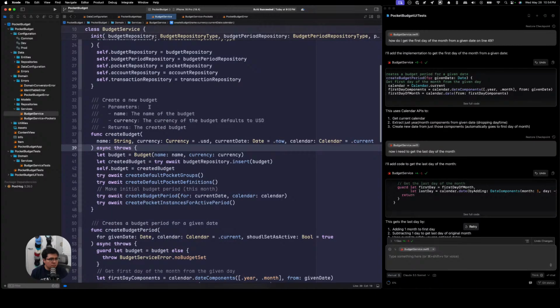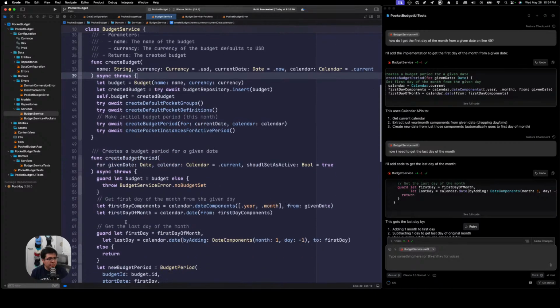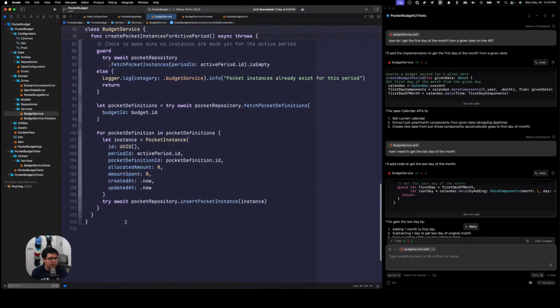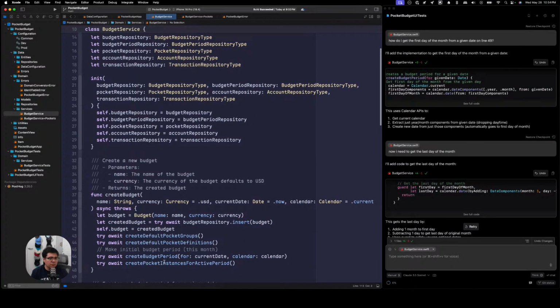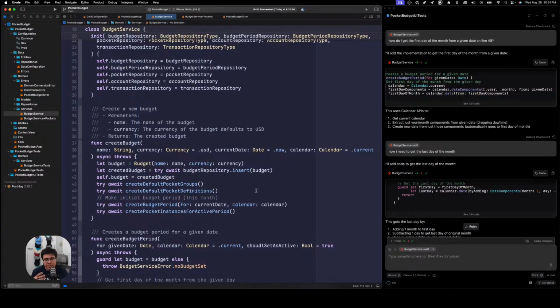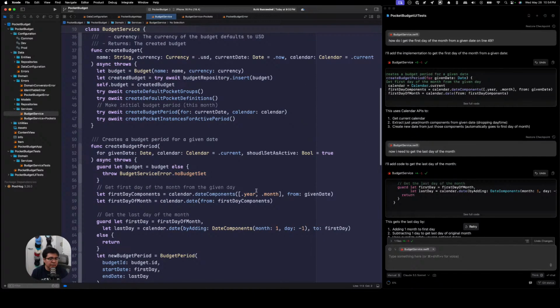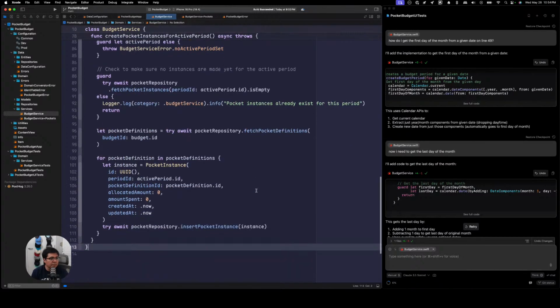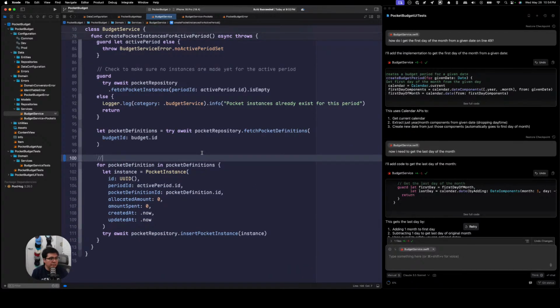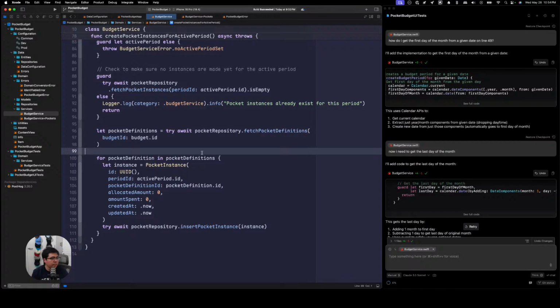Okay, so create budget period, create bucket instances. Yeah, because I'm gonna have to test all of this behavior and make sure it works correctly. In lieu of testing, I'm at least putting comments in to explain where logic happens, which I say as there's really no comments. But yeah, I'm trying to add more comments so that I'm not completely in the dark.